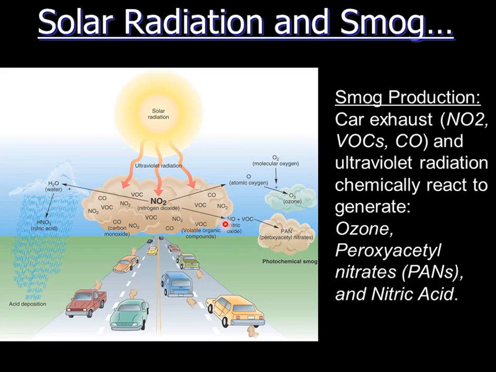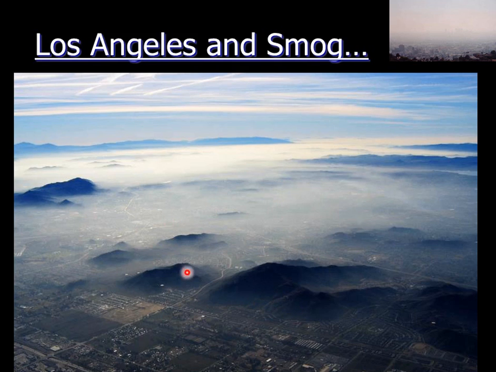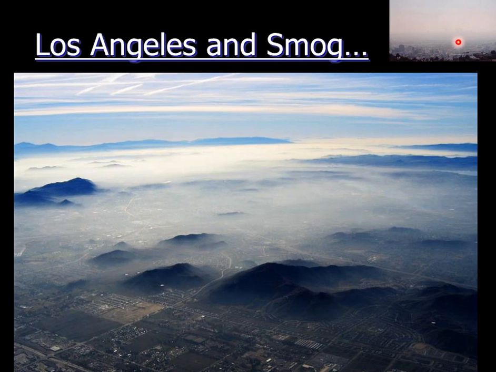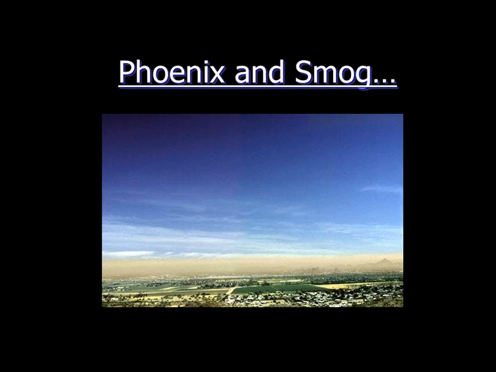You can also get PANs — peroxyacyl nitrates — which form when volatile organic compounds and nitric oxide combine after losing an oxygen to ozone. They're not the worst things for you, but that's what gives smog that ugly brown color. Here's smog in Los Angeles — it's also smog in an inversion layer, so it's colder down in Los Angeles with warm air aloft, and it traps in that smog, not allowing that bad air to move up into the upper atmosphere. It stays down low. We're not immune to this — when we have our smog mixed with dust here in Phoenix, we get our nice brown, gunky haze. We tend to get this more in the winter.